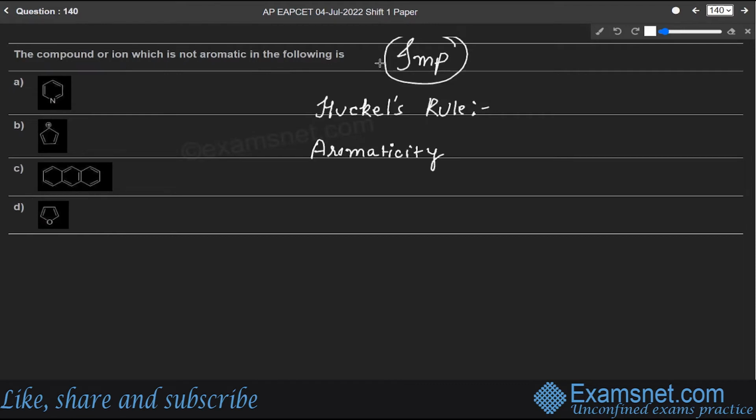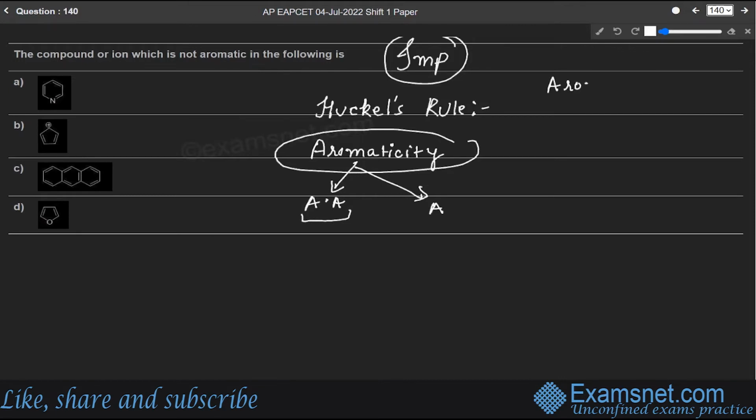There are two kinds of compounds, aromatic and non-aromatic, right? Anti-aromatic and aromatic come under aromaticity, and the other one is non-aromatic. So aromaticity consists of anti-aromatic and aromatic. What is the condition to be aromatic first? You tell me. There are 3 particular conditions. It should be planar. The atom should be sp2 hybridized. And the third rule is it should follow Huckel's rule.